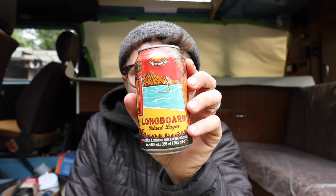beer of the week. Managed to pick this up in Marks and Spencer's. Kona Brewing Co. is from Hawaii.